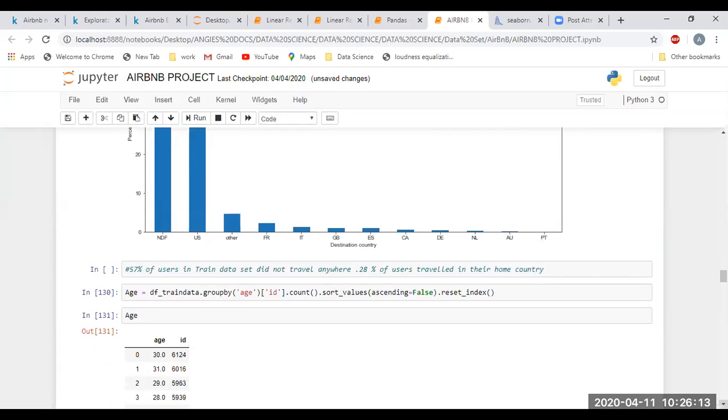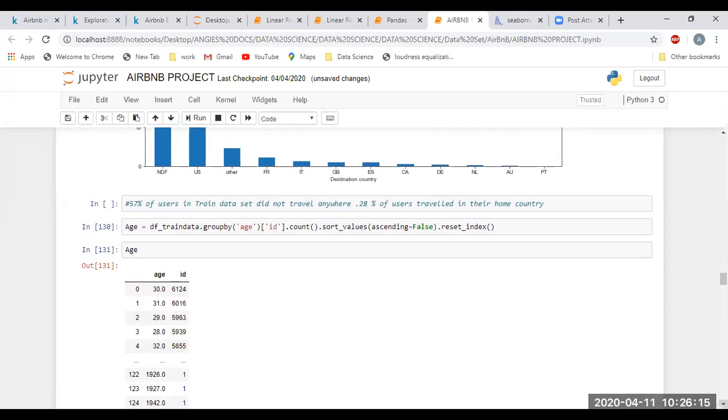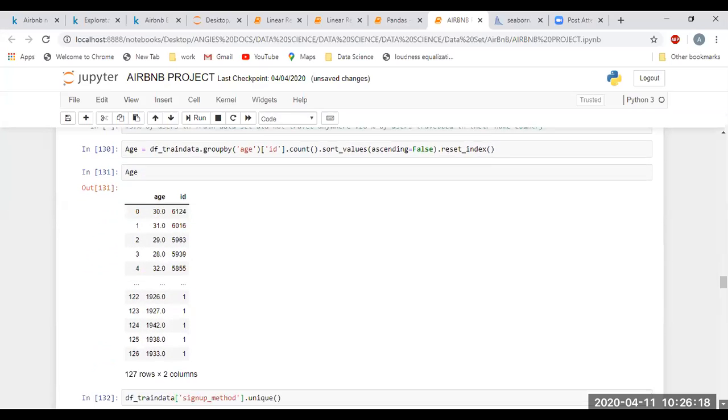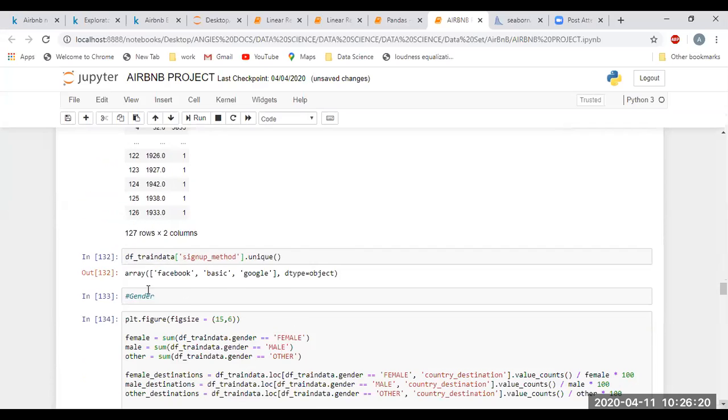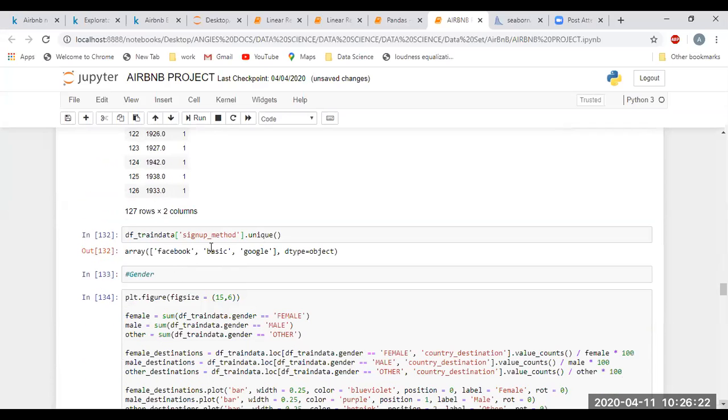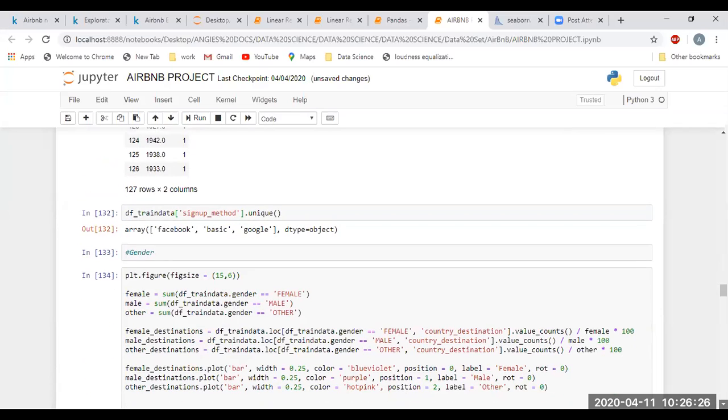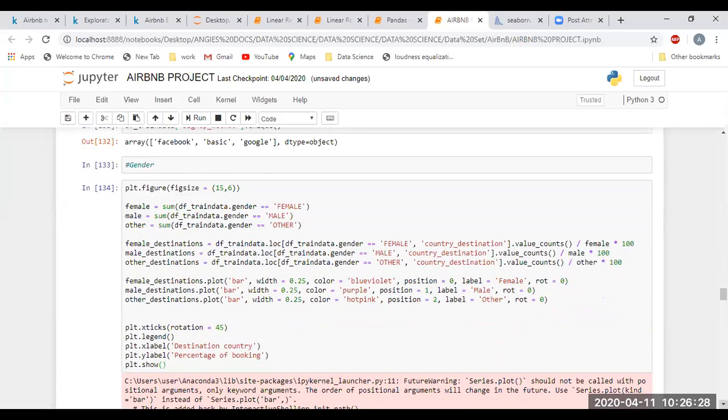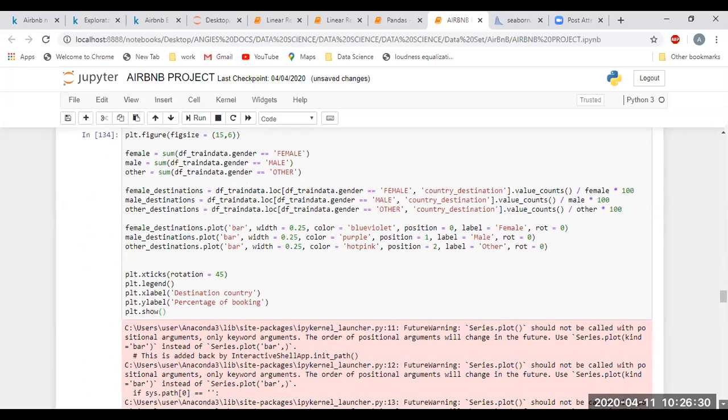I did another group by age, but that didn't come out too nicely. So I looked at the unique values and the sign-up method. It's a bit all over the place, but I was trying to get the hang of it.